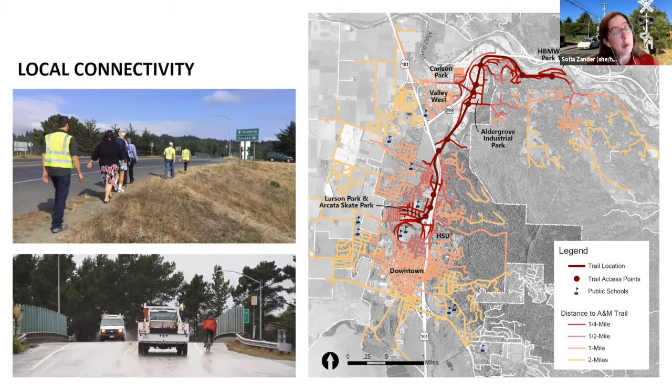This connectivity is even more important on the local level. The city used this project to ensure connectivity to neighborhoods that have been isolated by freeways and other development. These freeways parallel much of the rail corridor. As Emily discussed, there's ancient and historic transportation corridors that keep getting used over and over again, right? So the freeways often parallel rail corridors. And in this case, they're very close to the rail corridor in several locations. In this condition, they create a barrier to access. Several of the overcrossings over the freeway have little or no bike and pedestrian facilities.